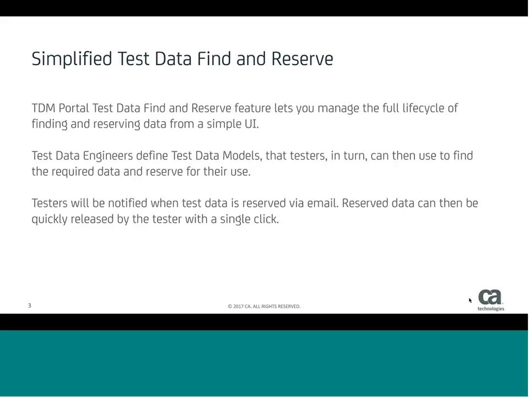If you recollect, essentially simplified find and reserve enables you to manage the life cycle of finding and reserving the data. It replaces, and in a way enhances, our TestMatch functionality, which used to do portions of find and reserve. In the case of find and reserve, there are two sets of activities.